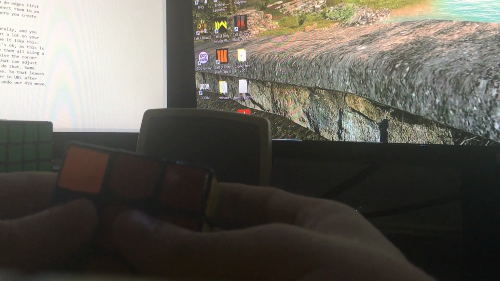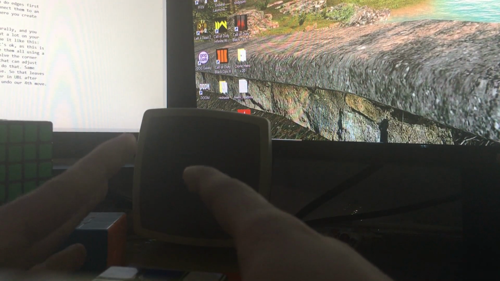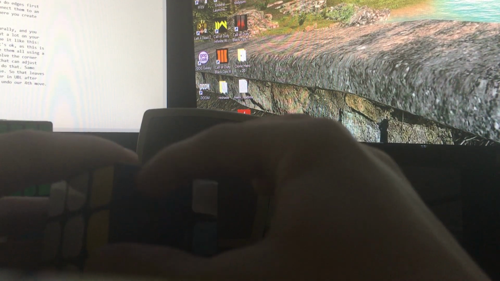So the second one is essentially you're going to do your best to solve, as has been said, pairs again. But this one you essentially solve your second pair while you would be solving all your edges while placing your first pair, which would give you said L3C case, like so.